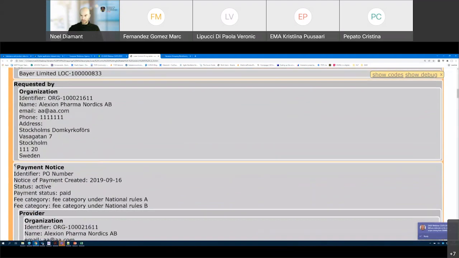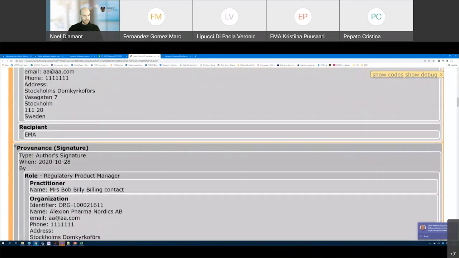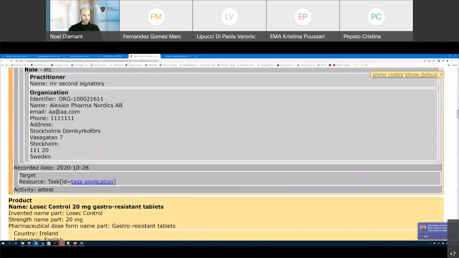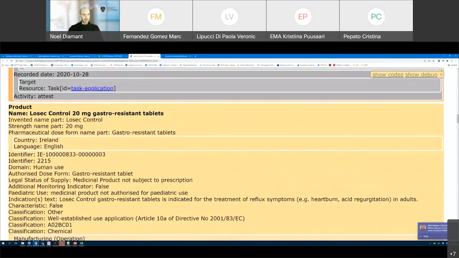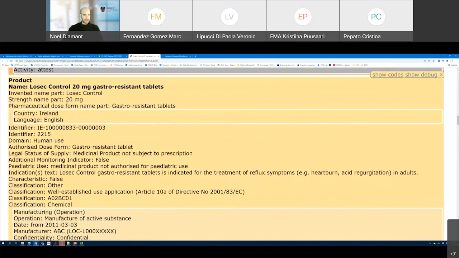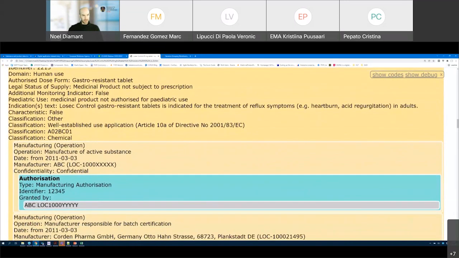I'm going to scroll down a little bit just to show you where this ends. All the information in the task is procedural information. And underneath it, there is a product. Now, the product part is the to be product, is the exact same thing that you know from PMS. And it just contains everything the product should contain.